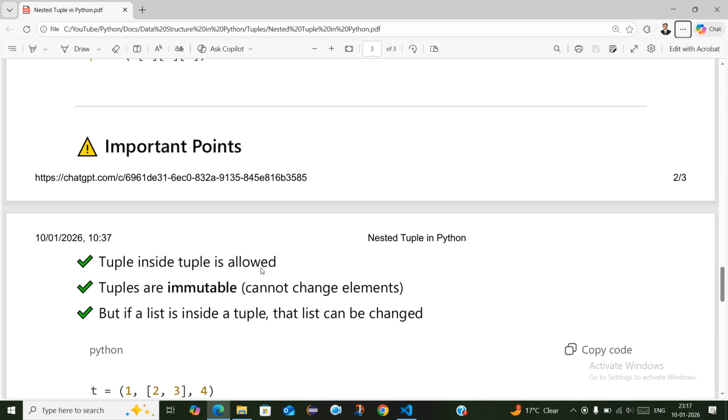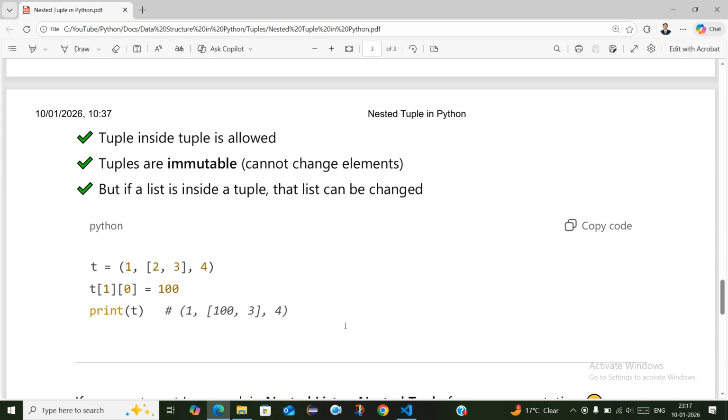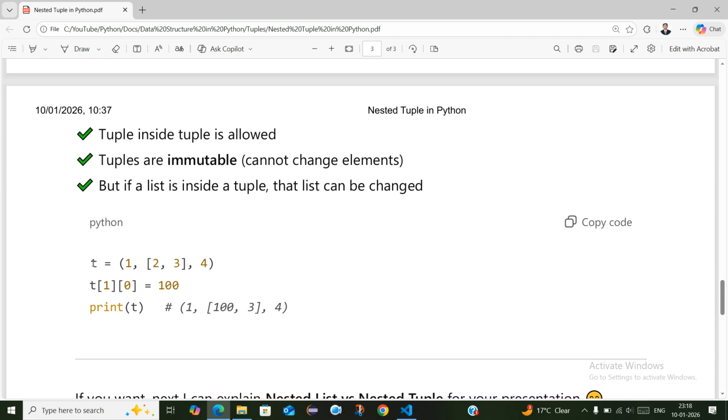Some important points here: tuple inside tuple is allowed. Tuples are immutable, so you cannot change the elements. But if there is a list inside a tuple, that list can be changed. You can see in this tuple we are passing one list inside a tuple, so we can change it.